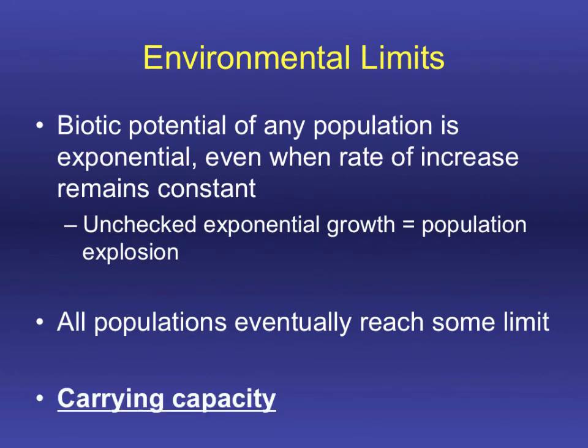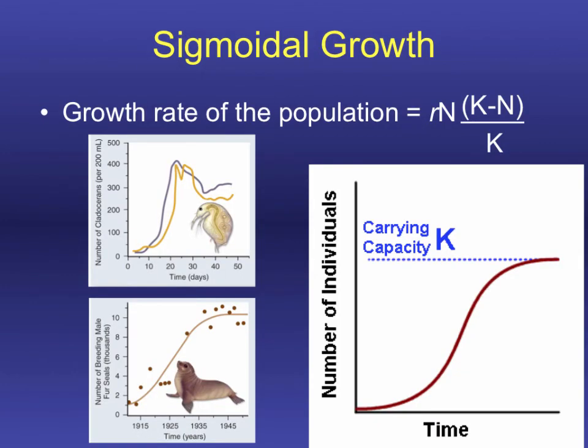And the limit of the environment to support individuals is called a carrying capacity. Carrying capacity is the number of individuals of a population the environment will support. That's carrying capacity, and in a second here we're going to abbreviate carrying capacity with the letter K. The K is going to be short for carrying capacity. It's the limit. It's the maximum population size the environment can support indefinitely. It's a sustainable population size if you want to think about it that way.